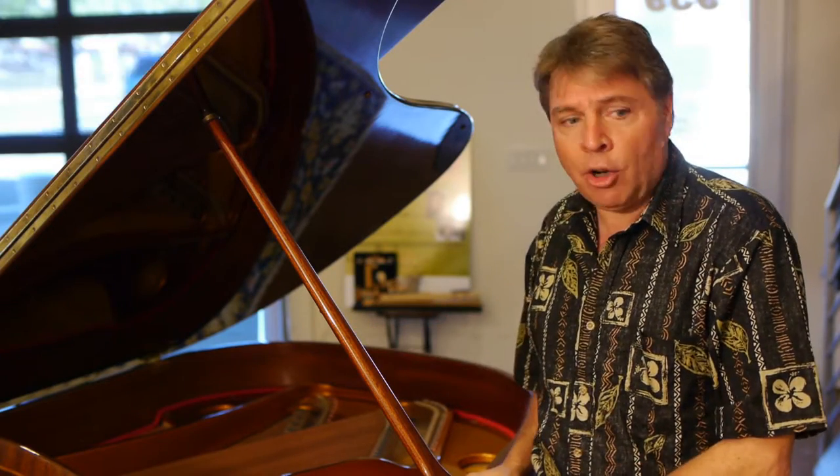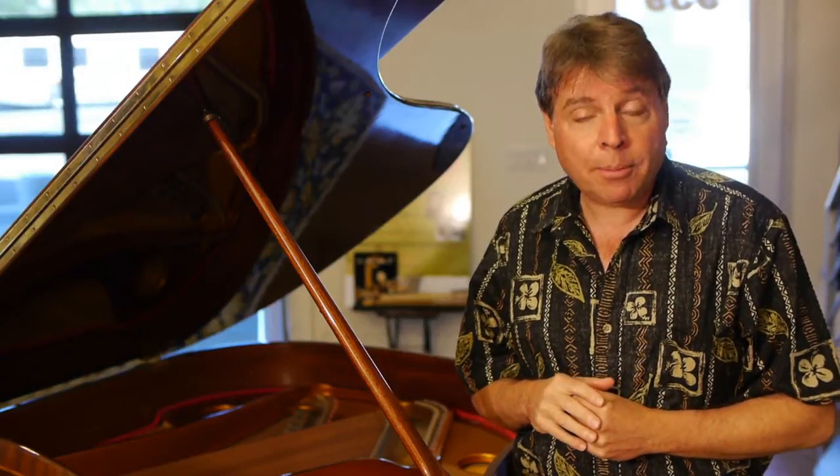Perhaps even more important — what makes the tone of a piano? Why is this a Seiler, and that a Steinway, and another piano a Baldwin? What is the difference of the sound? To a great extent, it's the soundboard. Did you know, for example, that in Europe, if you replace the soundboard on a piano, legally you are not allowed to put the name of the original manufacturer on the front of the piano? Because they believe that, for all purposes, it is not the original manufacturer — any more than a Stradivarius violin without its top is considered a Stradivarius violin. Without the top, it's not a Strad.